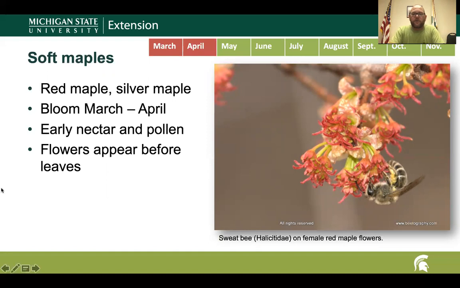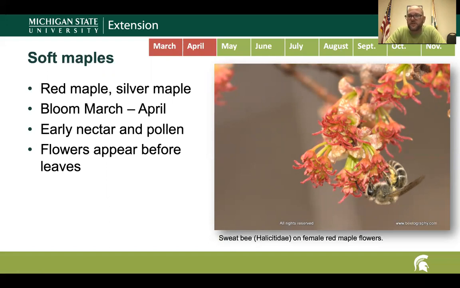I will say, we've got a little bit of a setup here. The top bar that you see here will go over the time that these particular plants are blooming. The ones that are highlighted in red are the months that we generally see these blooming. Now, these are not hard and fast dates, especially if you're living in Michigan. Boy, we may have tons of snow still on the ground in March, and you may not be seeing red maple blooming at that time. But generally, March, April is the time that you would see that. So these are general dates.